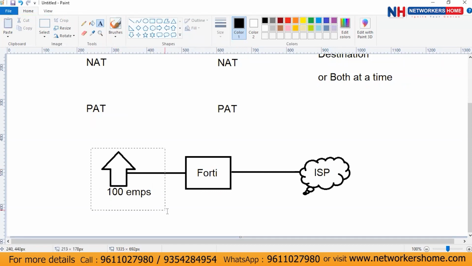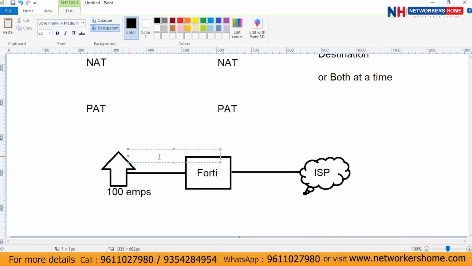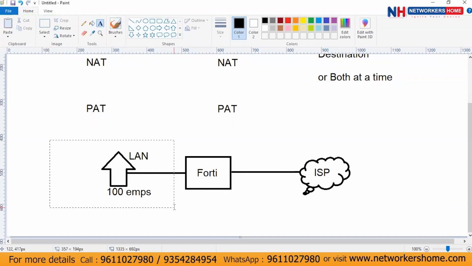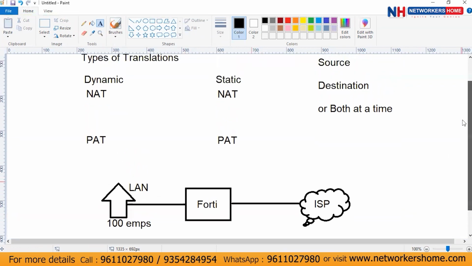So these employees are currently communicating in a local area network itself. In a LAN network, they are communicating. Now they have a requirement of internet access. So tell me, first thing, who should get translated, source or destination or both? Who should get translated here in this scenario?